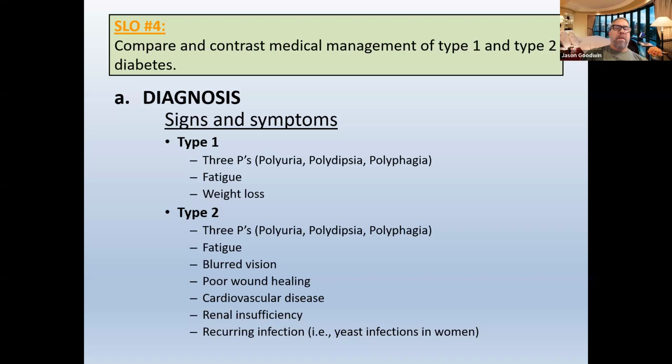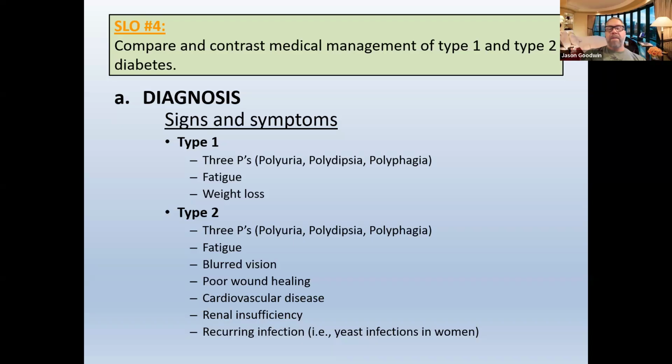The hyperglycemia results in glucose excretion in the urine. Okay, and that leads to excessive fluid loss. That's one of the reasons that you can take a urine test to test for diabetes. We'll talk about that. Hyperglycemia also causes a shift in the fluid from the intracellular space to the vascular space.